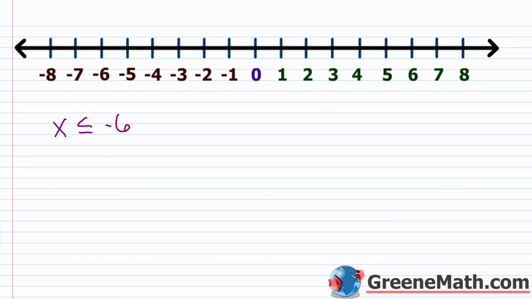Let's do the interval notation for that. So it's going to be -infinity over here on the left, right? Because we're not going to have a smallest possible value. So we use -infinity. And then for the largest possible value, we're going to use -6. And that's included because this is a non-strict inequality. So we're going to use a bracket next to -6. Now graphically, I'm going to find -6, and I'm going to put a bracket there facing to the left. And I'm going to shade everything to the left. And I'm saying, hey, -6 is a solution. That's why I got the bracket. And then anything to the left is also a solution.